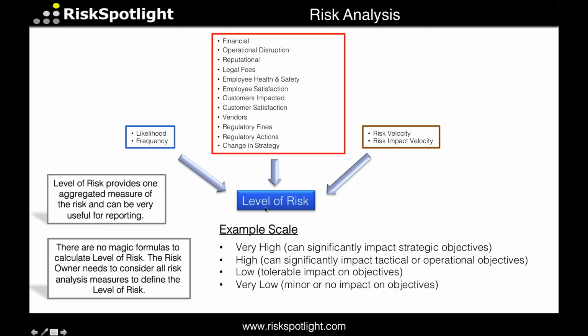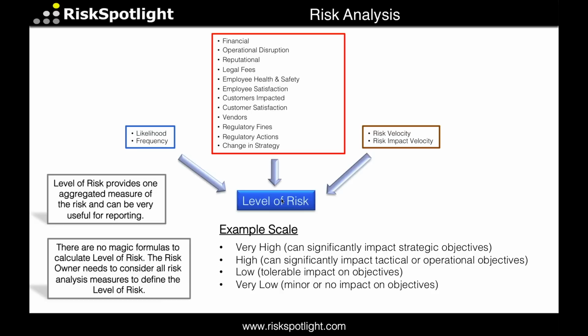Okay. So the idea here is that you create your level of risk, which is your final one piece of information about that risk, but that is derived from all the impact understanding and the likelihood understanding, and so on. And there are no magic formulas. I know lots of organizations try to multiply likelihood by impact, or take the highest impact to arrive at the level of risk. You can do that, but any formula will always have some pros and cons. So you just need to be familiar with the pros and cons.